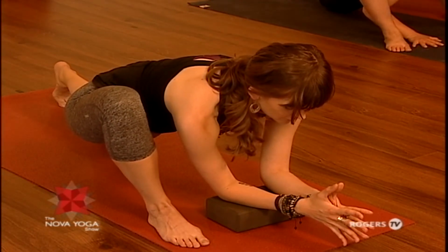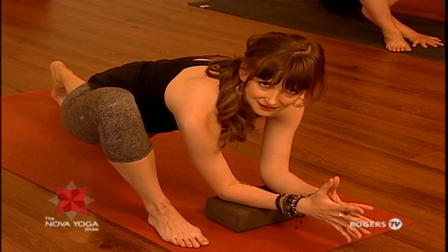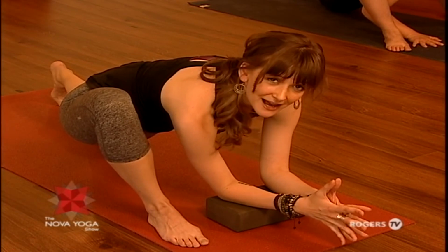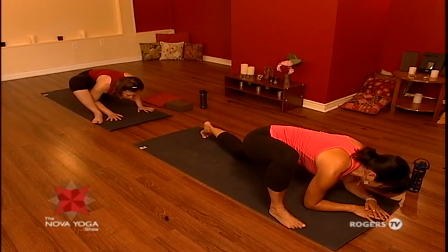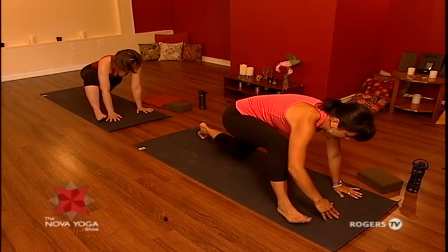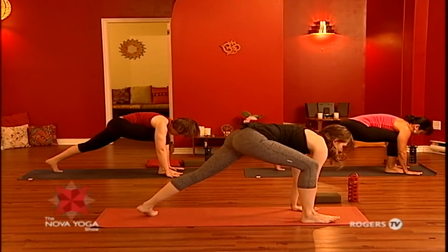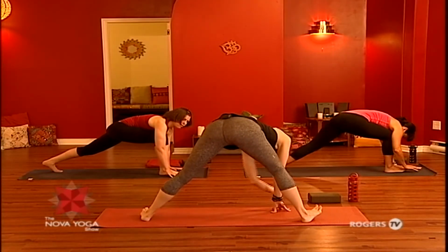Remember to really focus on the exhale. That's the part of the breath that lets us really release and cleanse, detoxify, and let go. Rising back up onto your hands and pushing the block out of the way if you were using it. And we'll all straighten the back leg. As you ground your back heel, walk your hands around to the middle of your feet.